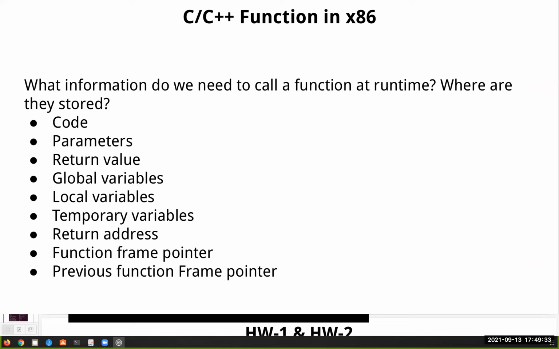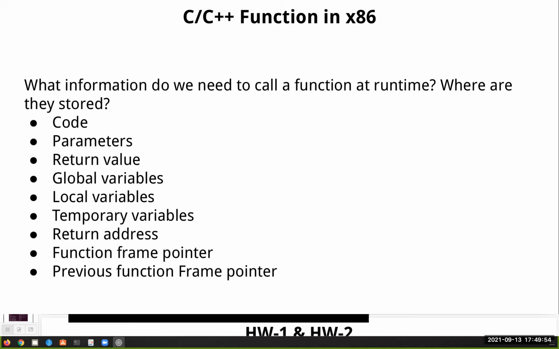And so all of you are C programmers. For a C program to run, it needs the following information at runtime. Obviously, it has code, parameters for different functions.